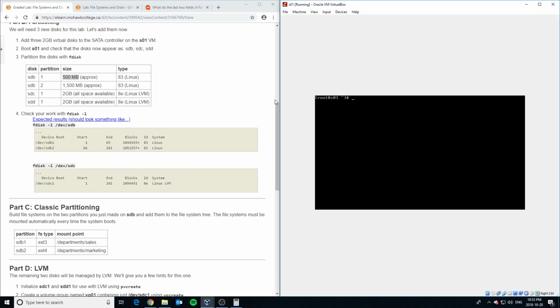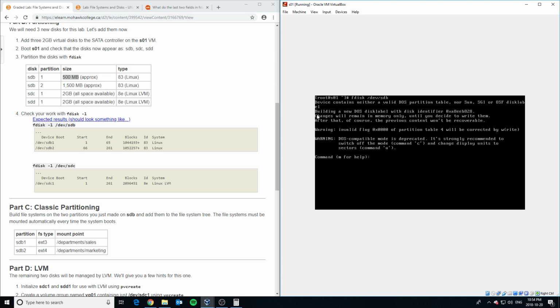So let's start by doing what you know already, which is fdisk dev SDB. We get all that message again. We're going to say n like normal. We're going to say p. Now it's going to say which partition do we want. Now we have 2 partitions, but we're going to select the first one. So we're going to say 1 again. And it's going to say what cylinder do you want to start with.